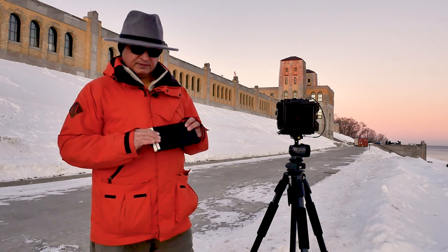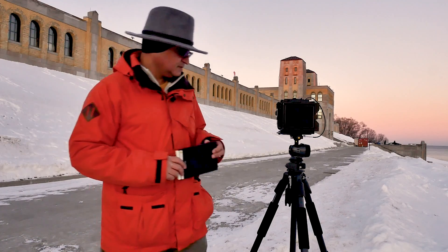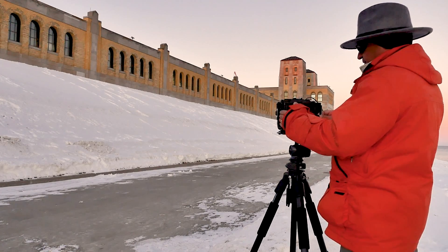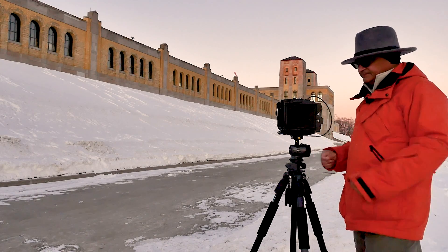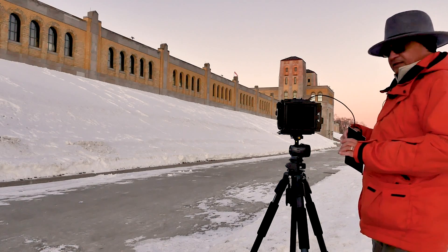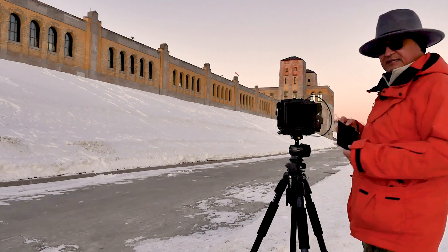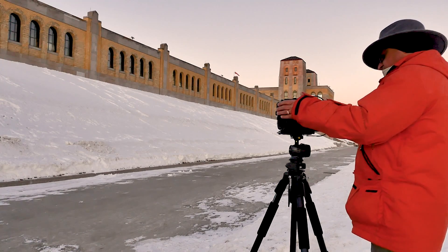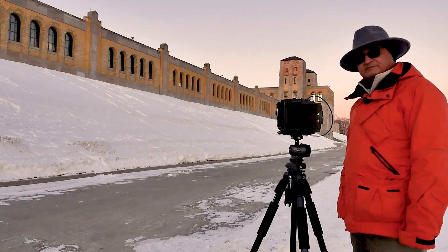This is the film holder with two shots ready to go. Making sure that this side is not being used — white indicating unexposed — I am going to slot that into the camera with that side facing out towards the lens. Going to cock the shutter, have our cable release ready. I am going to remove the dark slide nearest to the lens and make our exposure. We just made our first exposure on that scene. I am going to take the dark slide and make sure the black part is facing out, indicating that side is now exposed, so I don't accidentally double expose it. And that, my friends, is one exposure on a 4x5.